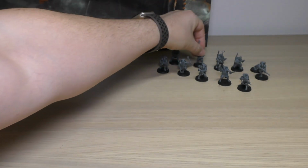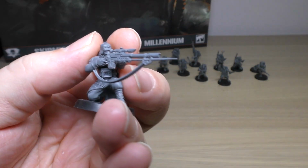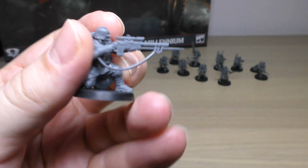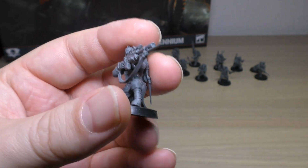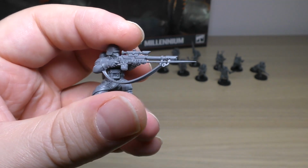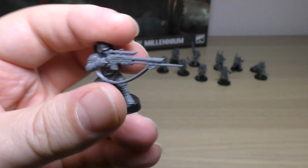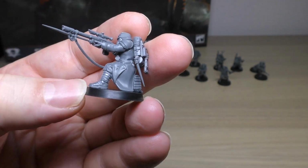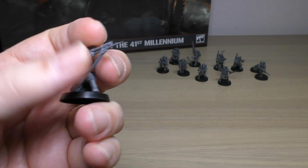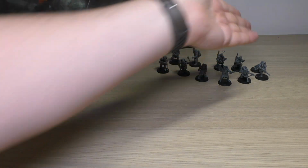And then finally, I think this is the last one I need to cover, is the crouching one. I wish there were a couple more crouching Deathcore, even one that's prone, that would have been nice. Maybe we'll get some prone Imperial Guard with sniper rifles and cool things like that with the refresh, but yeah, that is the crouching one. Maybe I should have left the bayonet off that one, but oh well. So yeah, that is the 10, and then the 11th mini.